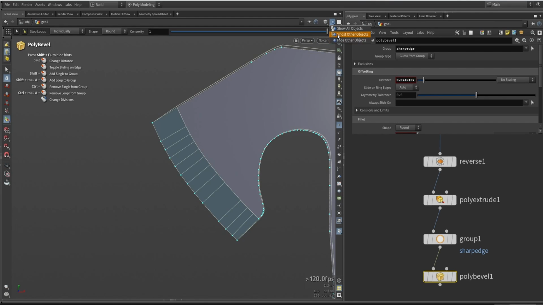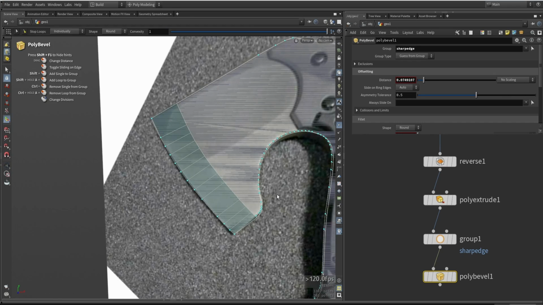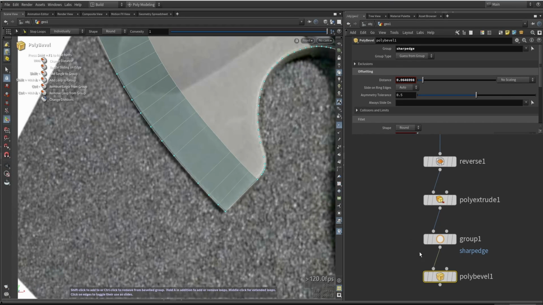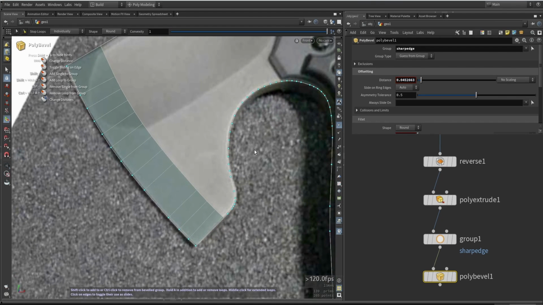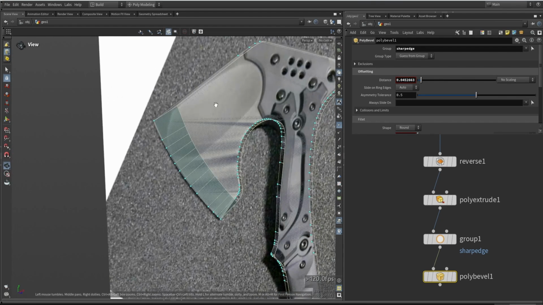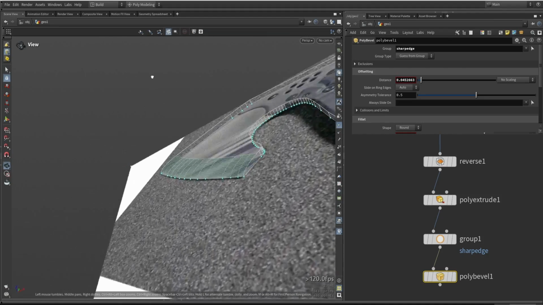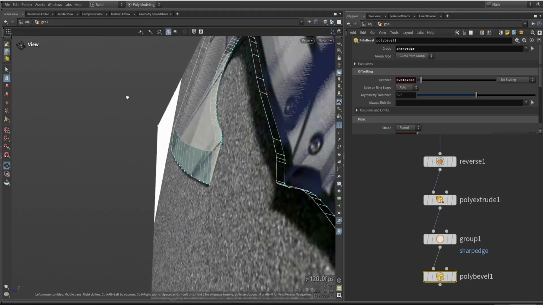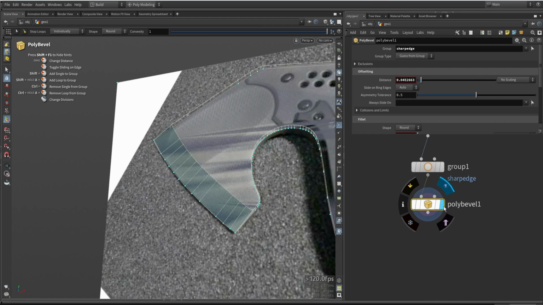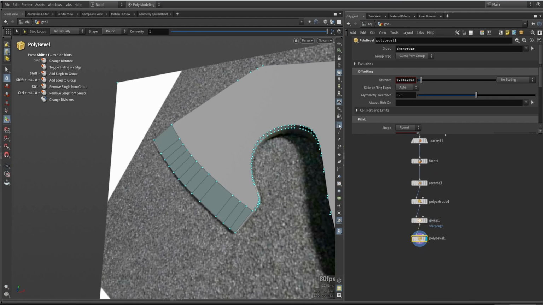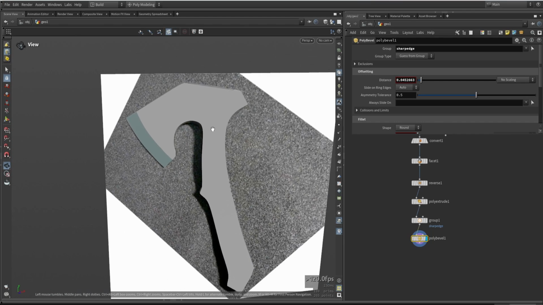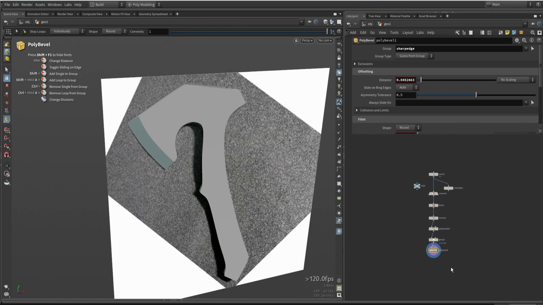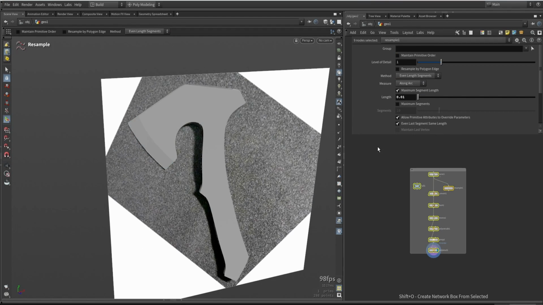So we can look at a reference. Let's see, reference. Let's view it from the side. And for me, it should actually be around here. So that's roughly what it should follow. You can add more divisions to make it rounder, but of course you don't want that. You just want to have a nice sharp edge. And that's essentially our first part of the shape. So we have now our basic mesh. This could be our base shape.